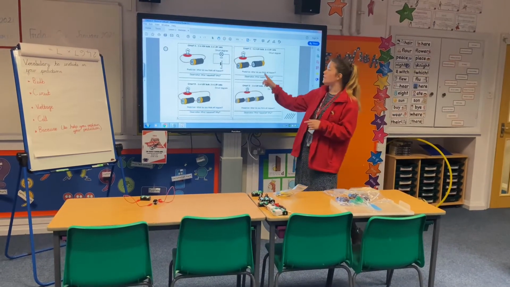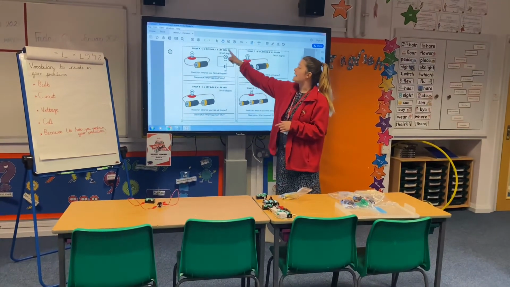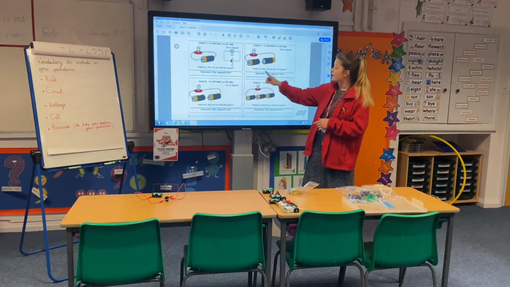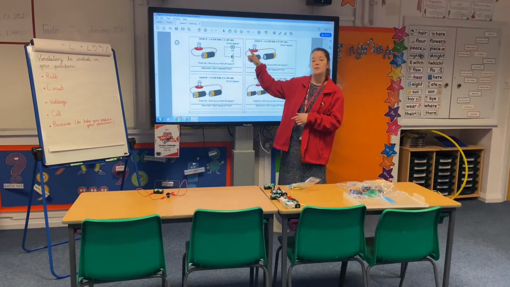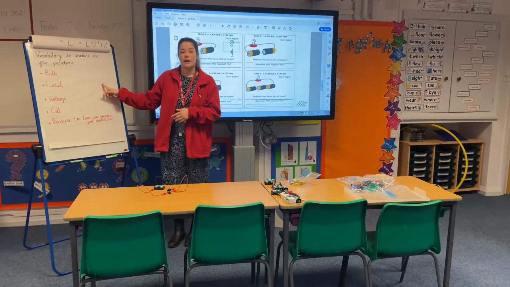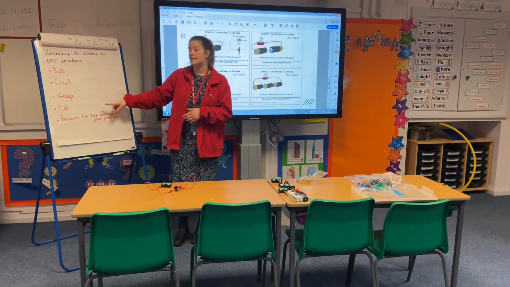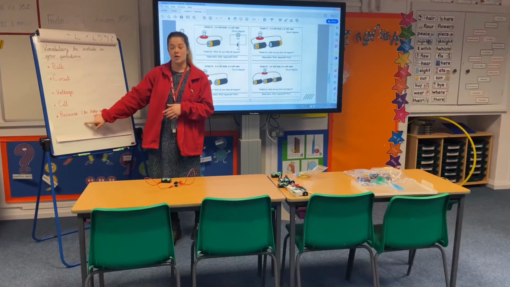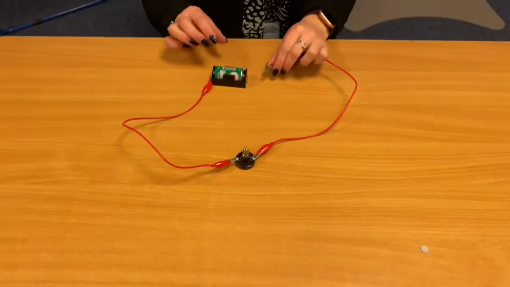Also, if you have a look at the 4 different circuits that you're going to be making predictions on today, you will see on circuit A that they've actually drawn their circuit diagram. This is what we would like you to do for circuit B, C and D. This is where you're going to be practicing applying those symbols that you looked at in yesterday's lesson. Within your predictions, we would also like you to be including some key vocabulary, and we've listed that here. So we would like to see the words bulb, circuit, voltage, cell, and because to help you explain your scientific thinking.